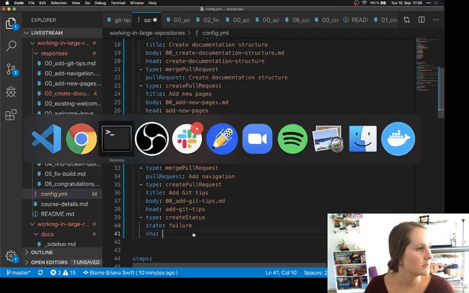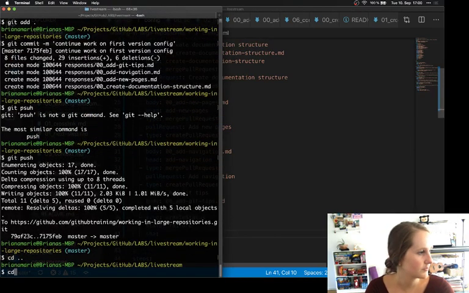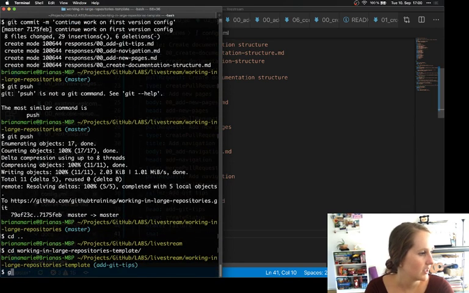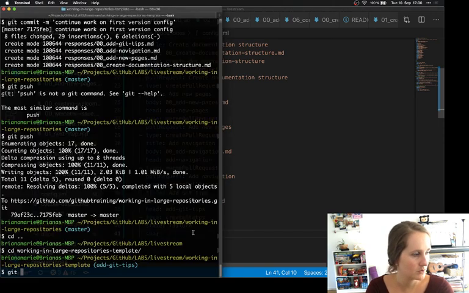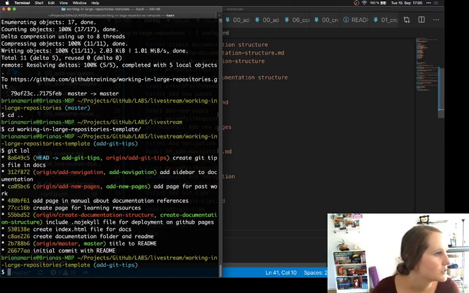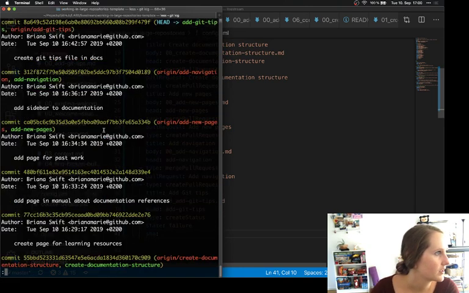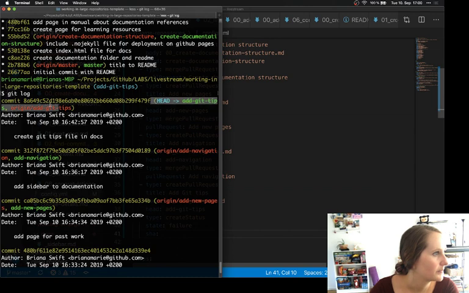And the most up-to-date commit, let's find that one too. So I'm going to go back into the template repository and the Git tips is the most recent one. Let me double check. Yep, that's what the pull request will be. And the most recent commit is going to be this one. Okay, let's do the long one. Oops, git log.